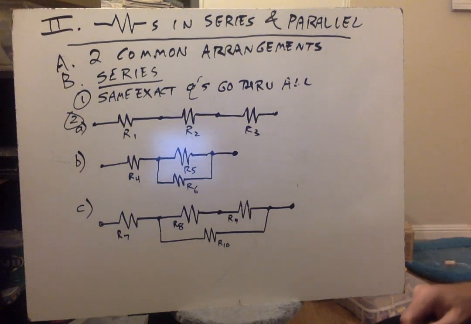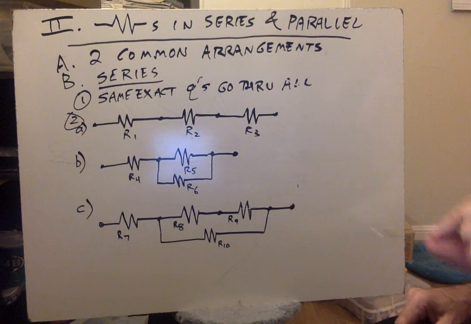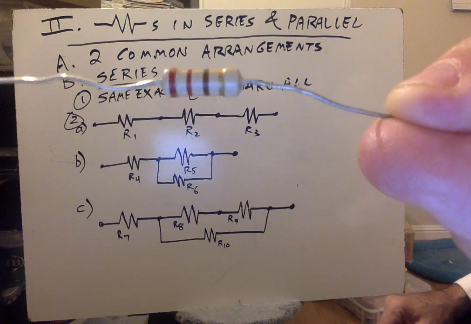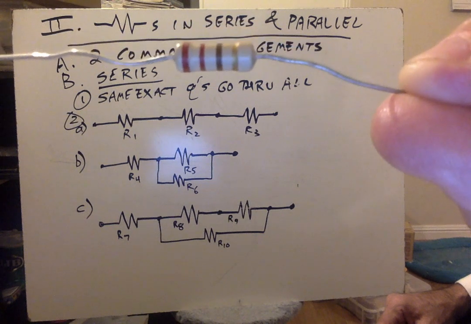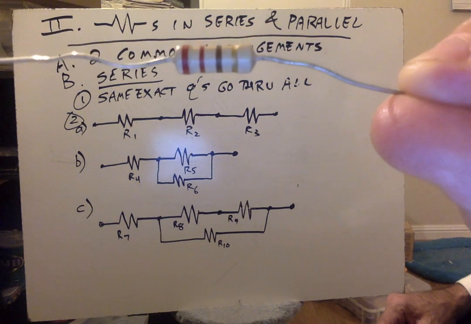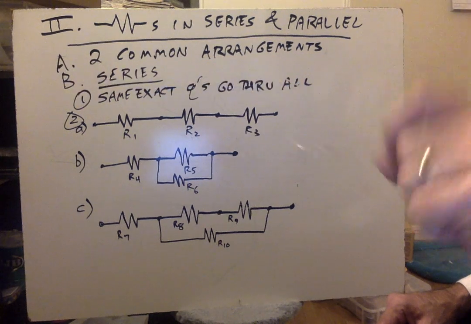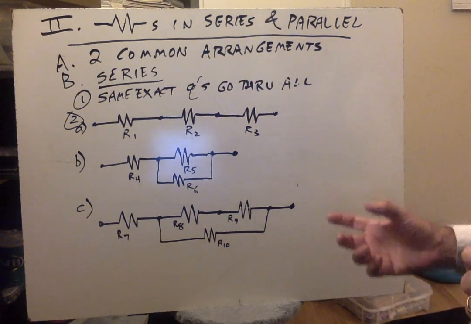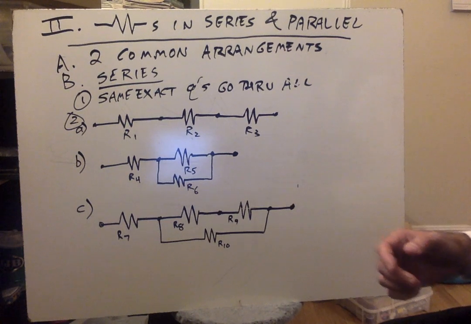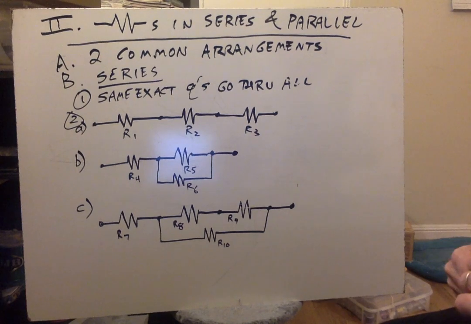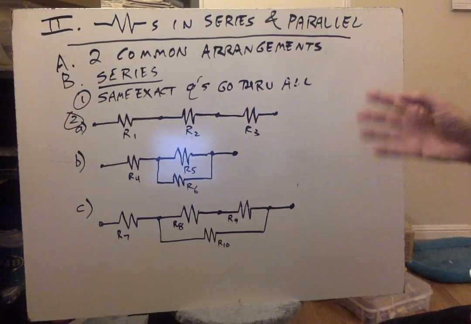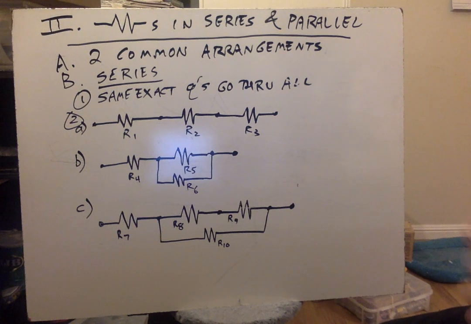And by the way, in case you've forgotten what a resistor is, I'll pause for a minute and remind you. Resistors look like this. They look like a little cylinder, and they usually have colored bands on them that tell us the resistance, and in 9th grade physics we'll learn how to read those bands so we can identify the resistance on a resistor. What they do is they maintain a constant resistance, a constant ratio between the voltage and the current, no matter what voltage or current you put on them in the ideal world. In your textbooks, they act like they have an absolutely perfect, fixed, constant resistance even if we put different voltages and currents on them.